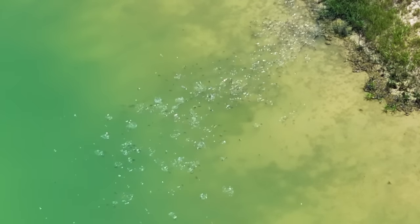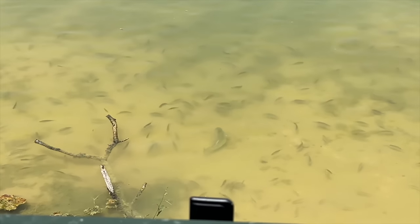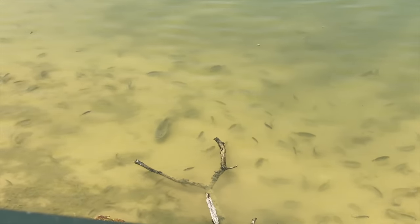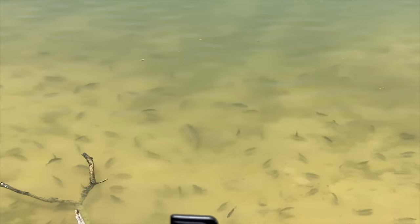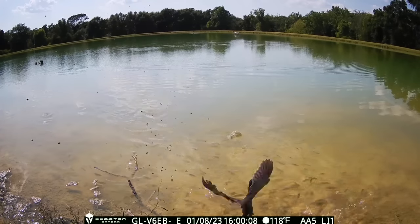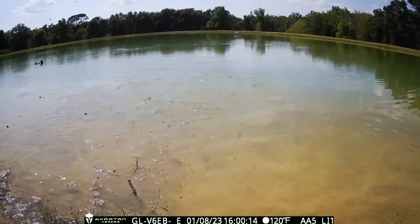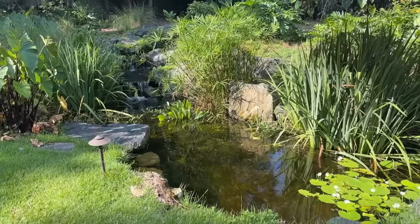Not only does it bring the shallow bait fish in, but even those out in deeper water will come up for a few seconds right after the feeders go off. I personally like it better when the fish are hanging out in the shallow water because obviously I can see them, film them, and learn a lot more about them. That's another reason we didn't build the pond too deep — I didn't want all the fish to go sit down on the bottom in the deep water where we'd never be able to see them. And you also catch some birds and other wildlife hanging out around the feeder sometimes — even got a little close-up of the ducks.